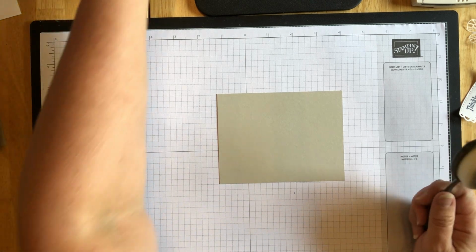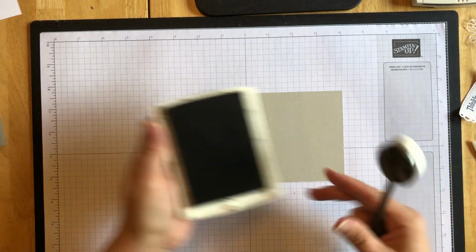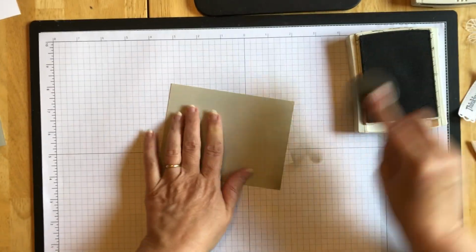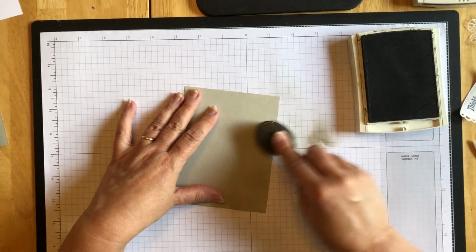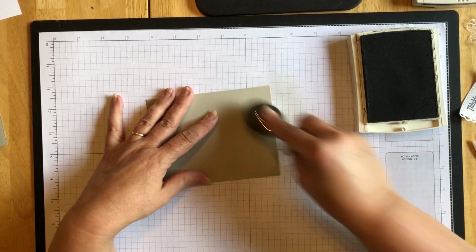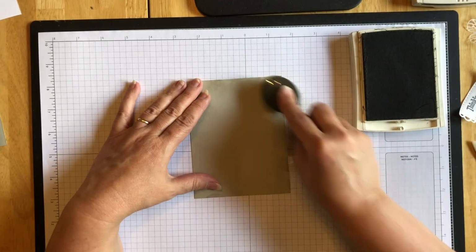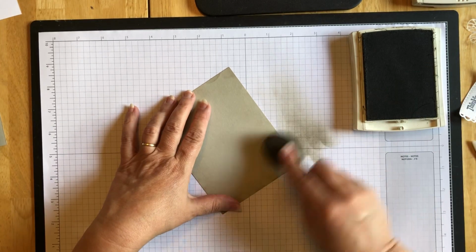And we are going to just do a little bit of sponging around the edges. So I've got my Sahara Sand ink, and I'm using our blending brushes. And I'm just going to go around the outside on all 4 sides, just to give the edges a little bit of a darker, sort of more vintagey feel to them. And I love how just blending some color around the edges really adds to your project. I think it can give it a nice vintage look.